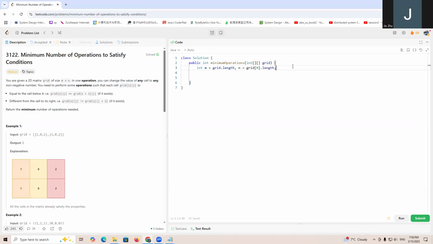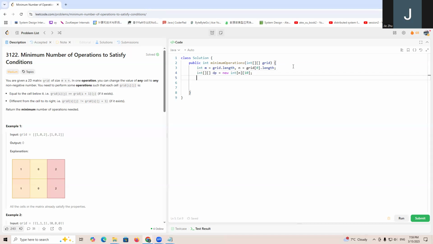Intuitively we want int dp equals new int[n][10]. And we know how to calculate the cost: for every column we want to calculate its counts.